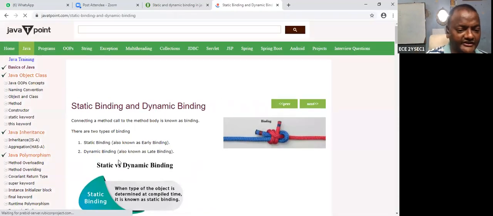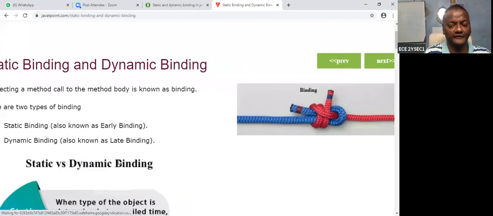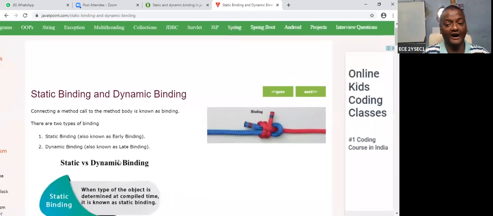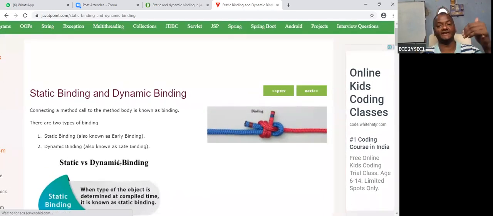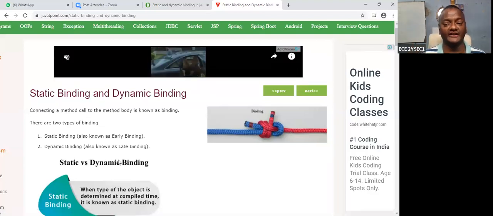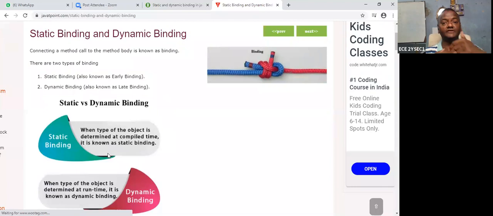How the method and its body are bound is called binding. How they are linked. I repeat, what is binding? How the method call and its body are linked is called binding.